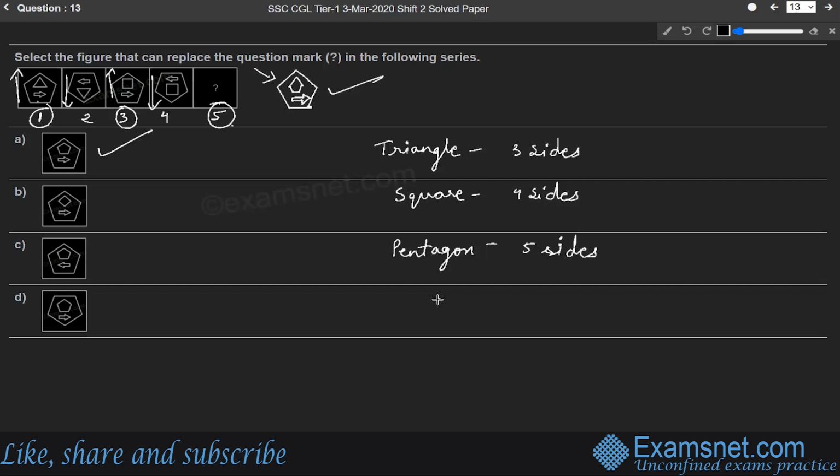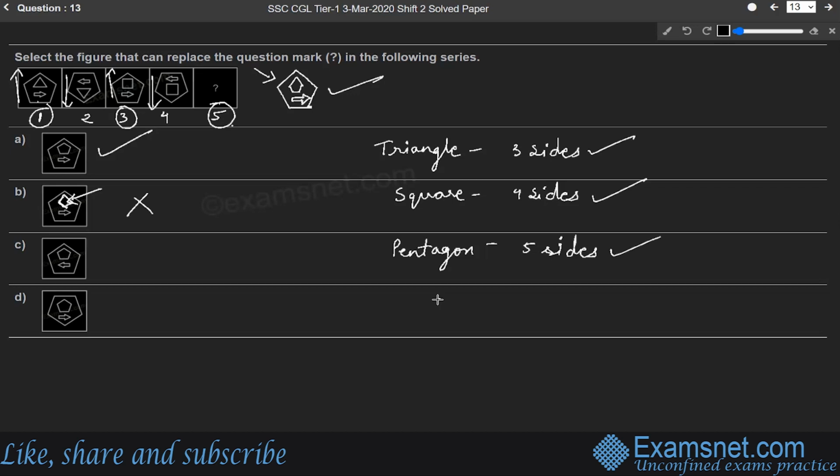All right. In the second option, you can see that the pentagon is facing upwards. But here, the shape consists of four sides. It is a diamond, not a pentagon. But according to the concept, the shapes increase by one side. In the first two pictures, the shape is of three sides. In the next two pictures, the shape is of four sides. So in the next picture, the shape should be of five sides. But the diamond here is not of five sides. So this is wrong.